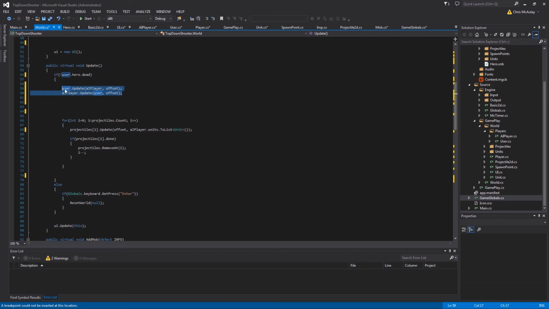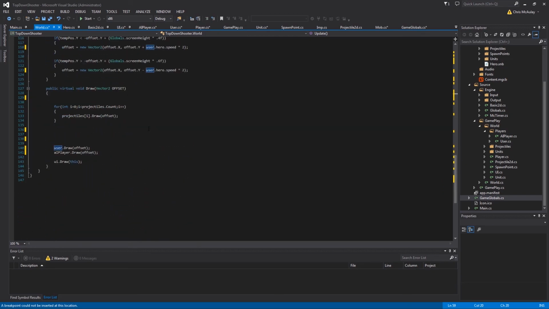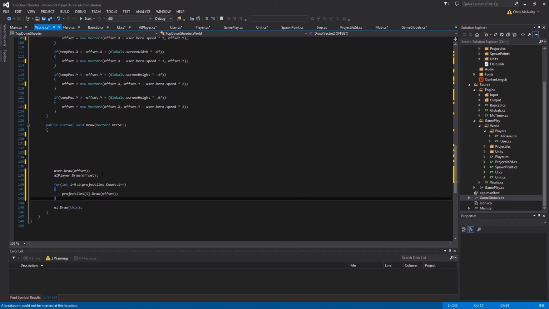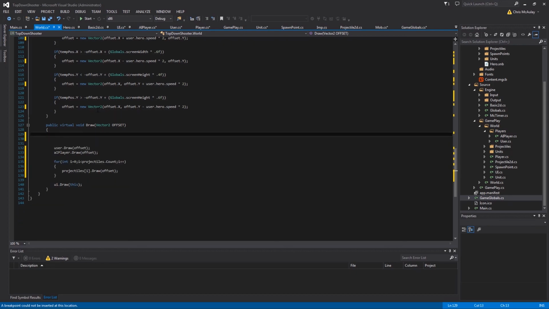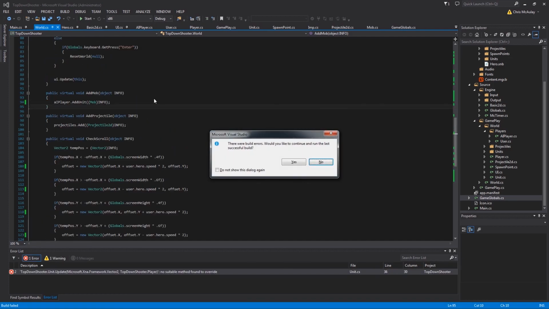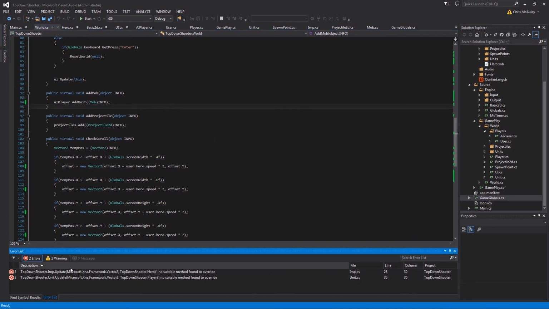If you want to follow the code into user, yeah, you're gonna have the same code there. But instead of being in world where you have a ton of stuff to look through, you'll now only be looking at just the 2 lines. And then the same thing for draw. We have projectiles. We actually want the projectiles drawing over the top of the other things. So let's do that. Whatever draws last is what's on top. And then, let's see real fast if it works.